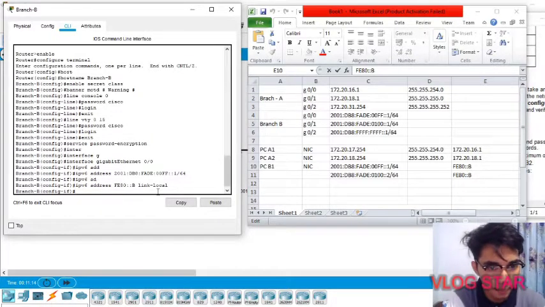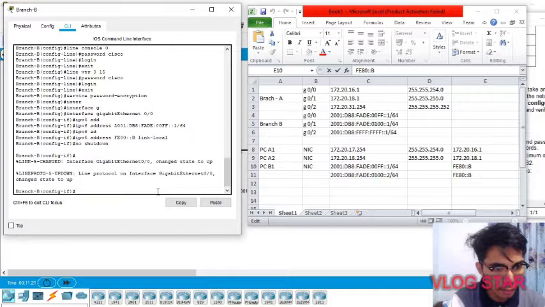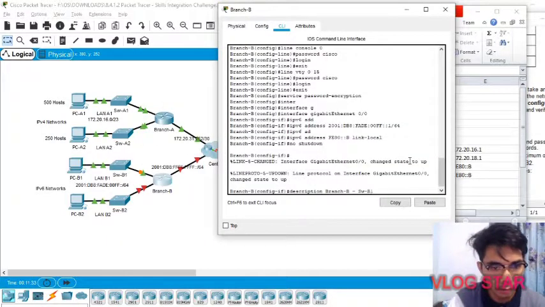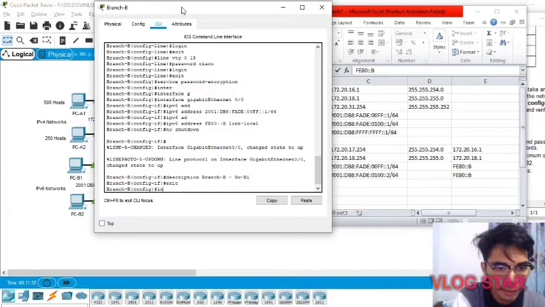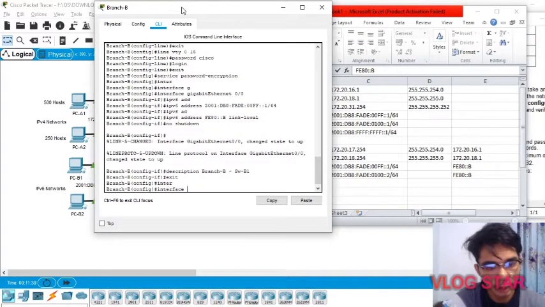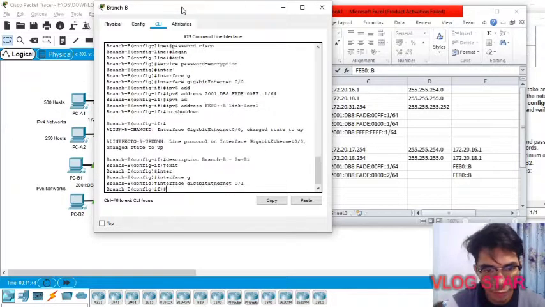Then after the link local, then the no shutdown command. Then after that, description, then branch B2 to B1, then exit. Then let's go to another interface, gigabit 0/1.